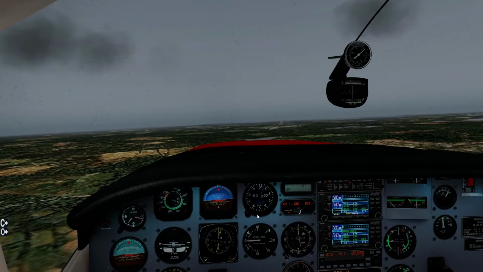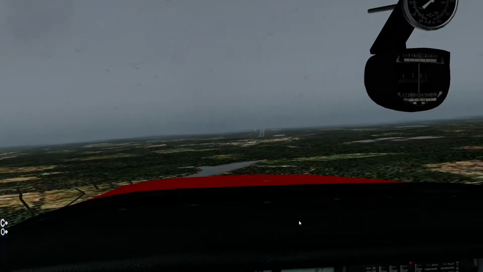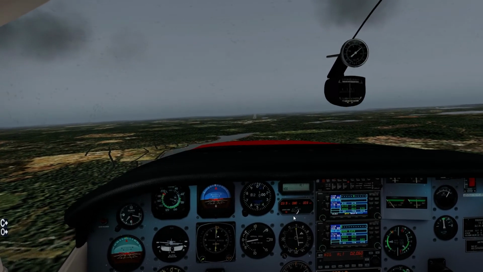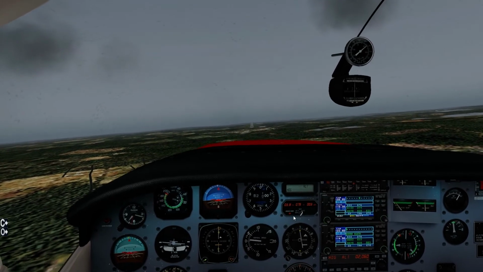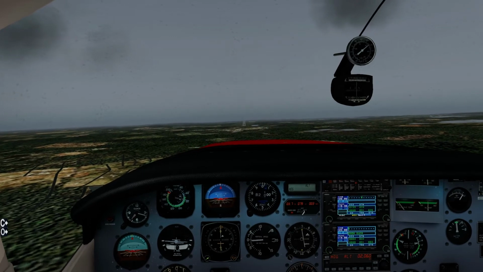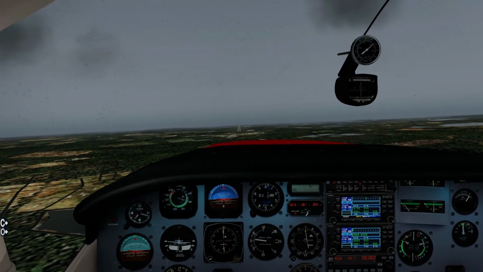I think I am low at 2,000 feet, it's telling me. Apparently I'm low. So just maintain this altitude like so. Increase the speed because we are no longer descending like we were.